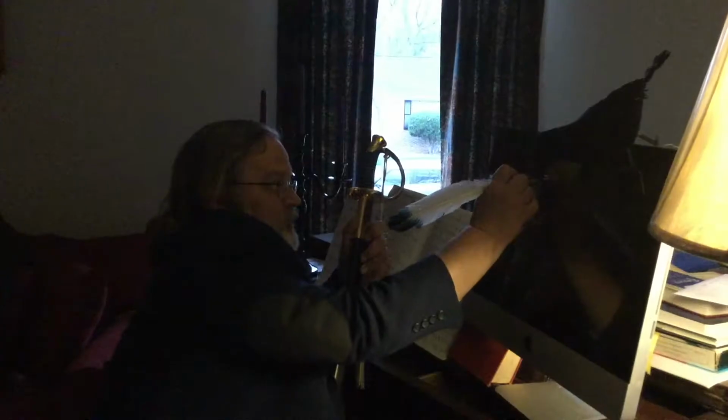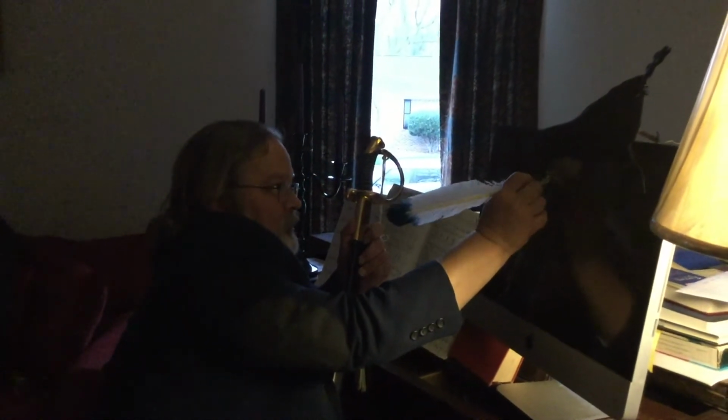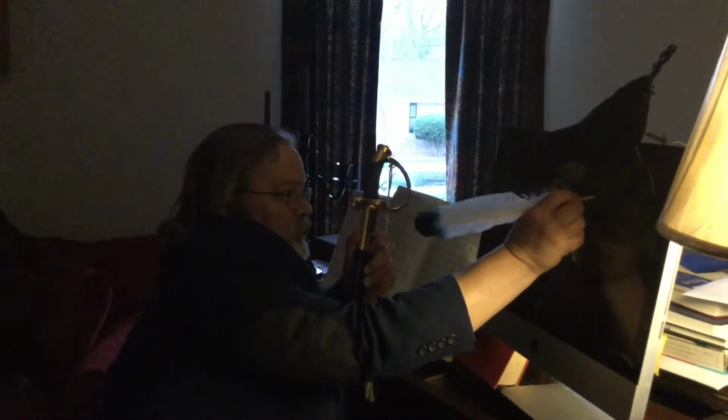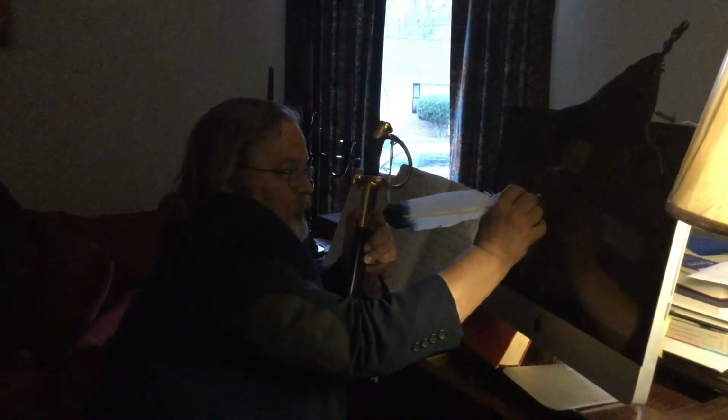Okay, we're looking at the CEO from CRKT. Yes, the CEO. Nice little knife. I mean, it's long. It's over 4¼ inches closed, but thin. Very thin. Ought to be interesting.